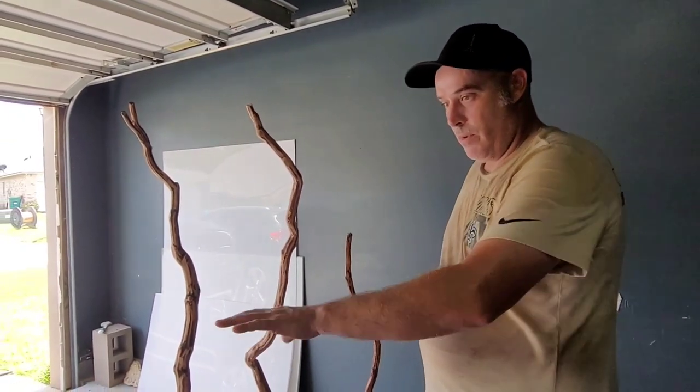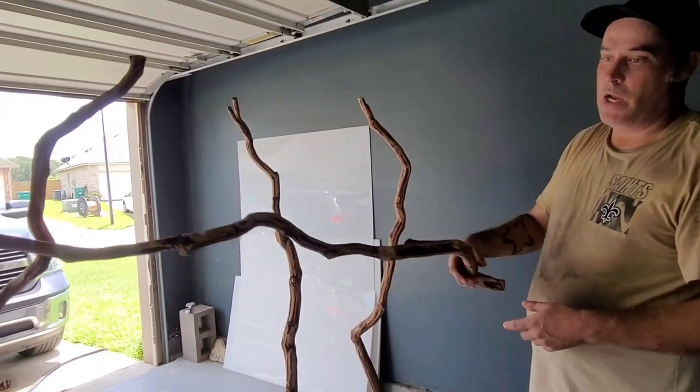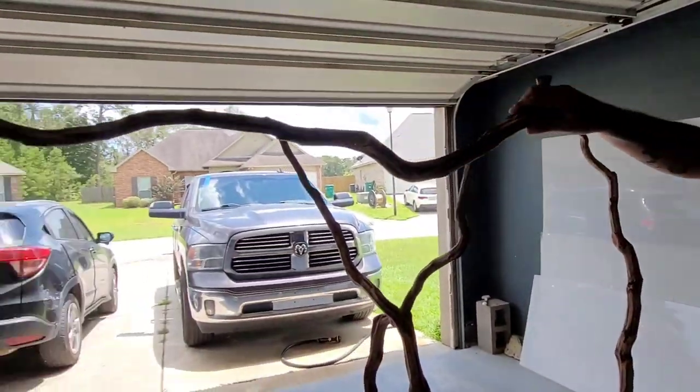So they're all tight where my posts are gonna go. That's basically how the stand is gonna be. The next thing I have to do, I have all my other pieces that are gonna be on my runners.